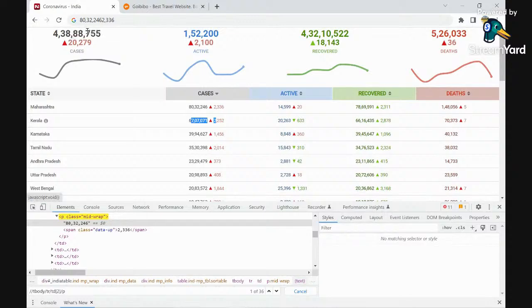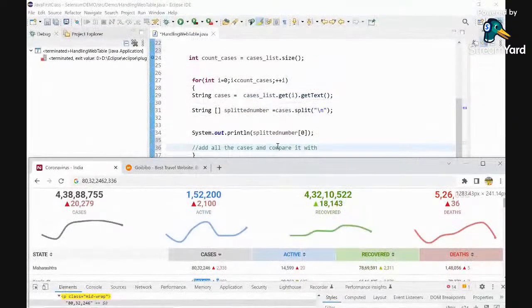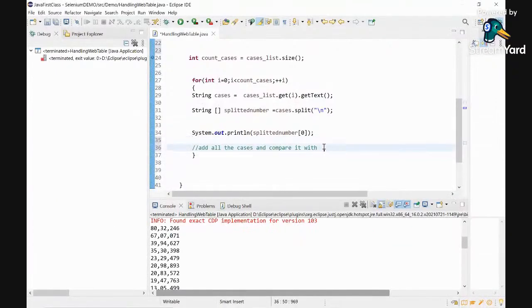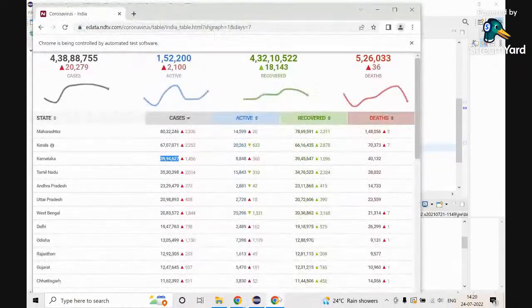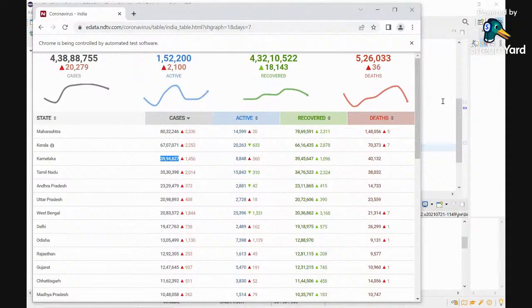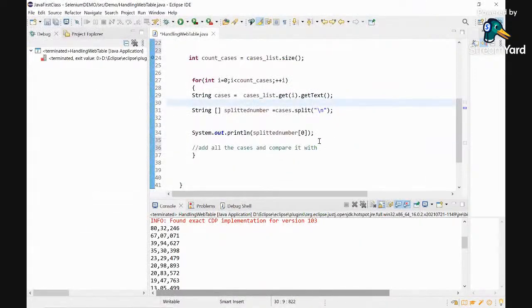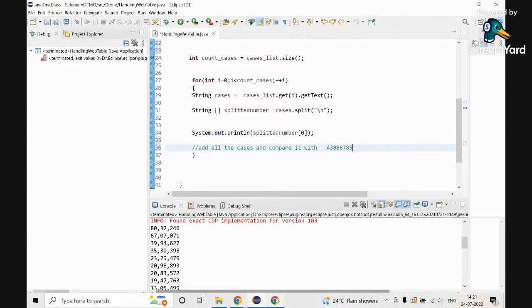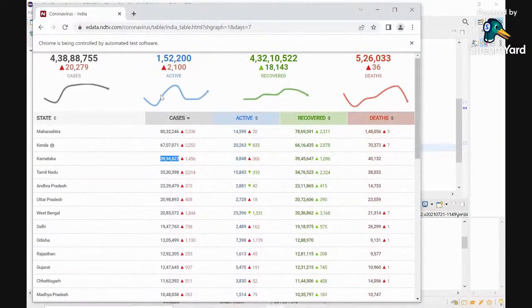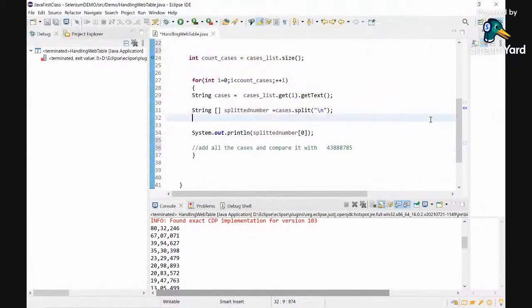I hope you are able to understand what I'm trying to do. What is the number? It is 438887885. So now, how can we add the numbers?